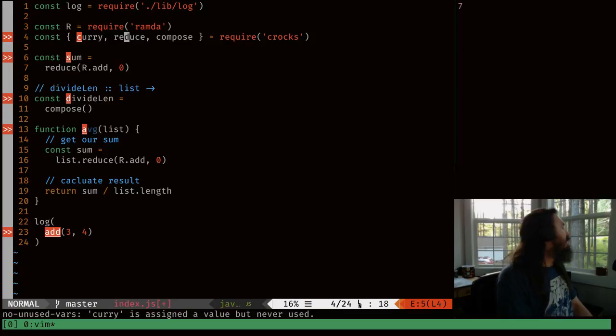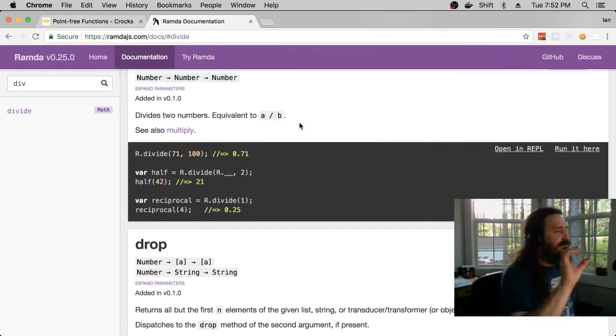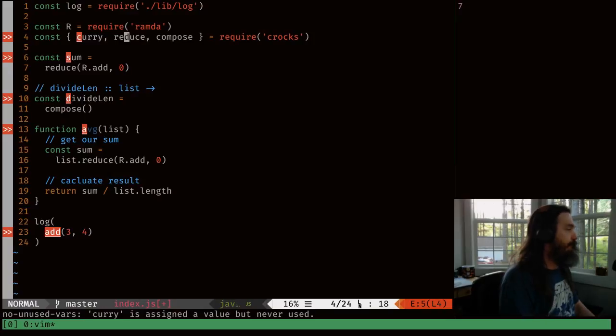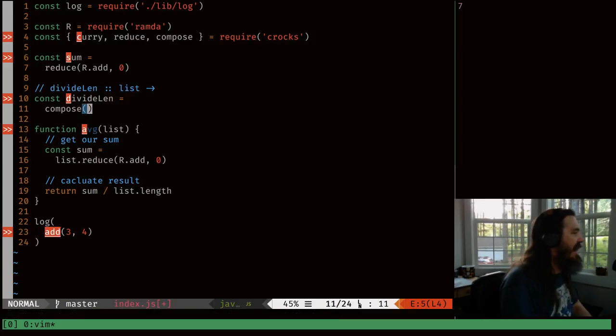What flip will do is flip this around so that we take in the number we want to divide by first, and then we take that in. So let's just do a little flip here, and we can use their flip. No reason to use the Crocs flip, though there are some cool things about the Crocs flip, but we'll talk about that whenever we talk about combinators next week.